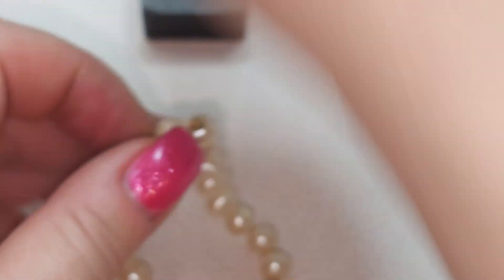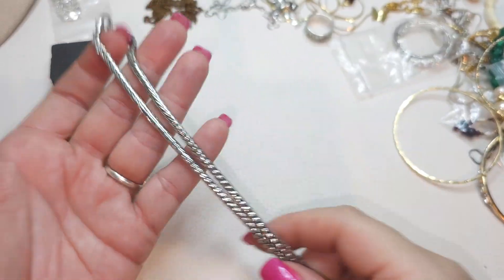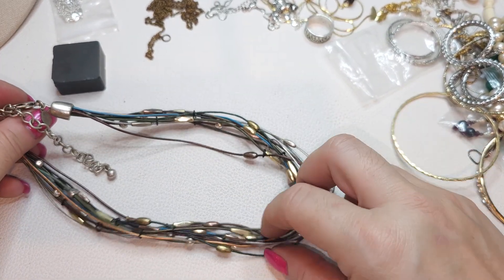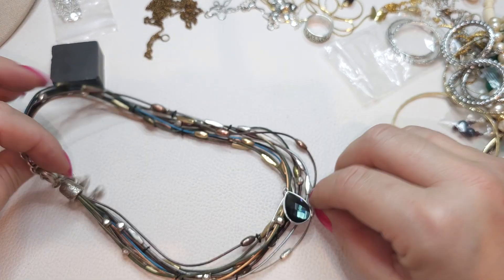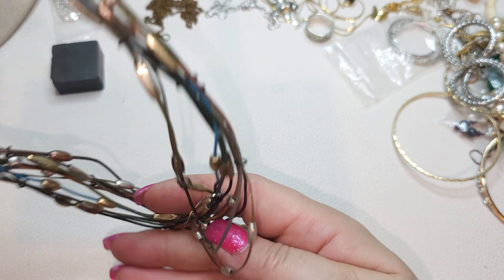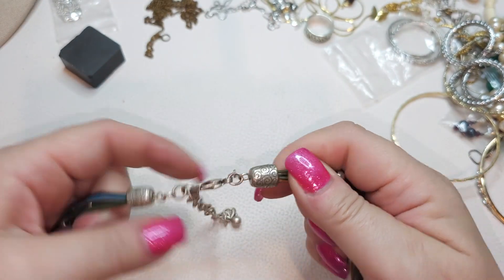Faux pearls — let me double-check — yeah, glass pearls. Silver tone chain, no name, really good condition, has some weight to it, kind of a collar or choker. Chico's necklace — multi-stranded, we have kind of a quartz multi-stranded with quartz, blue, black, beige, brown, silver, and different beads. Right here we have a green color faceted cabochon but it's acrylic — dark green or blue — and silver tone. We have the Chico's tag.